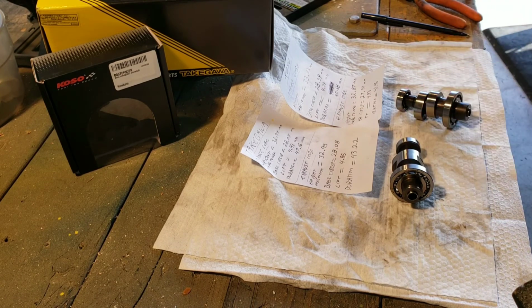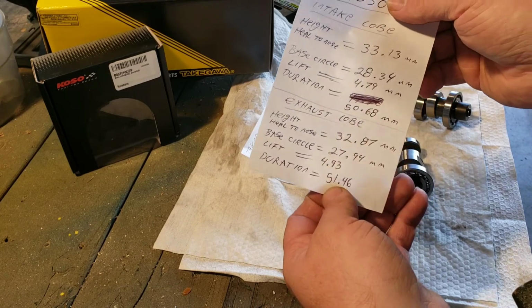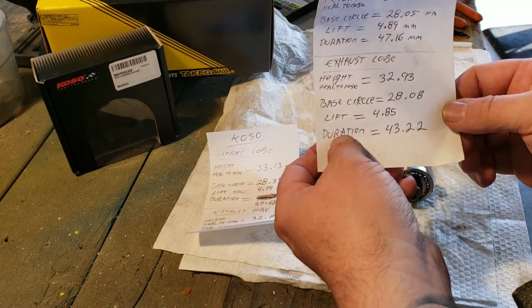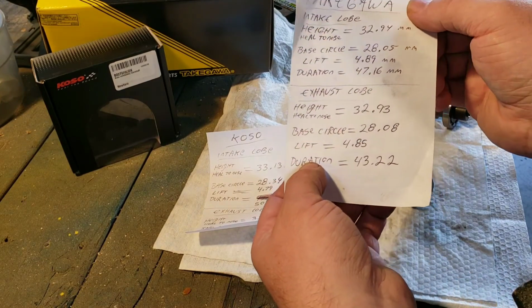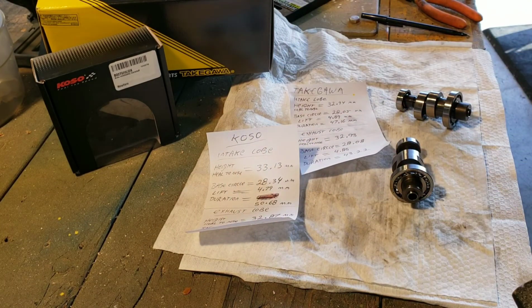Okay, so on paper, the Koso camshaft stays open longer than the Takegawa camshaft. But on paper, they are pretty damn close as far as how far they open, or the lift, but it is very clear. When you look at the Koso cam, the duration on the exhaust, 51.46 millimeters. The duration on the exhaust lobe on the Takegawa, 43.22 millimeters. These are all millimeters, all my measurements, millimeters. Okay, so it's a big difference. So we'll see how that translates on the bike once we get it on there and ride it with the new head setup. So anyway, that's my video.